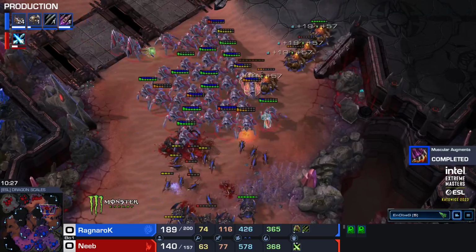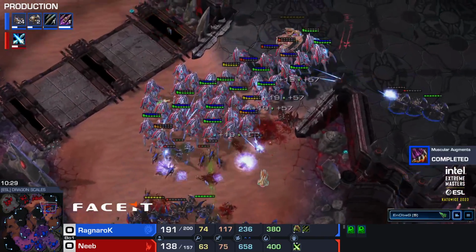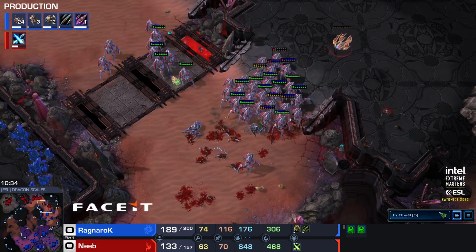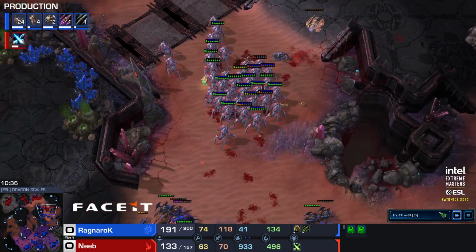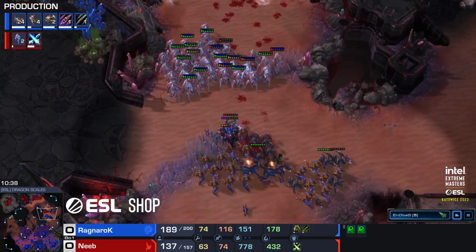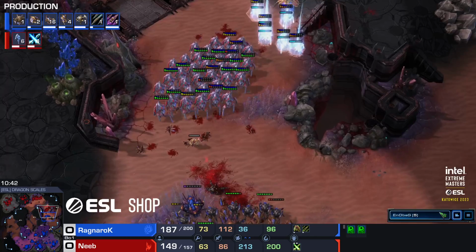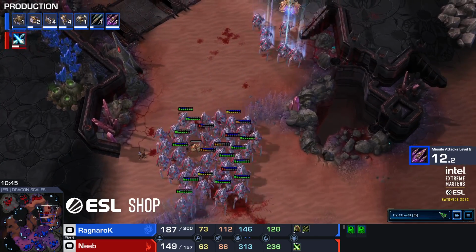I mean, he is bleeding some Zerglings here on the chase, and a few Roaches being morphed in the back will get picked off as well. But once the Hydras catch up to this army, the DPS of RagnaroK is insane. So good kiting from Neeb there. Never letting the Hydra DPS come into play. He's going to do a little bit more of that, actually, successfully.